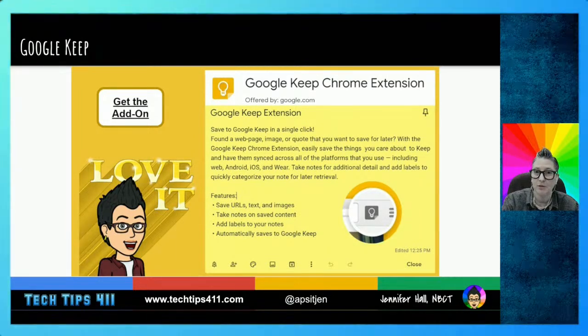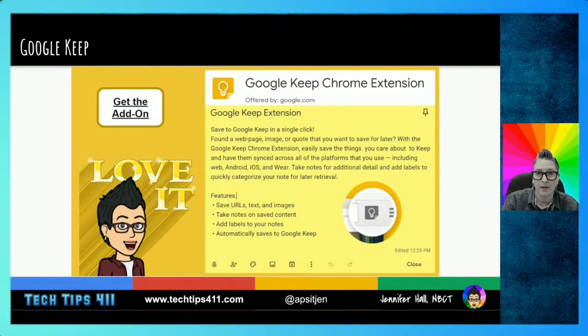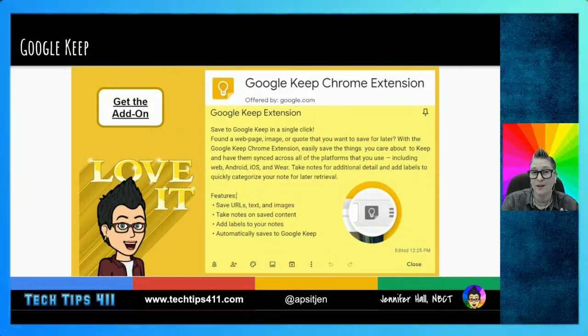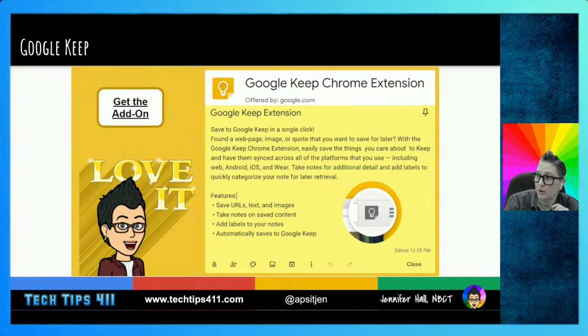I also use a Google Keep checklist for me to keep up with all of the steps. It's not just create the email. It's got social media, put it in MailChimp, do all those different things. So I actually have a checklist in Google Keep that I use to keep track of. But I like the fact that I can toggle between multiple accounts. So that Keep extension just makes it a one-click, ooh, I want to save this website, I want to save this image, boom, I'm going to add it quickly into my Google Keep.